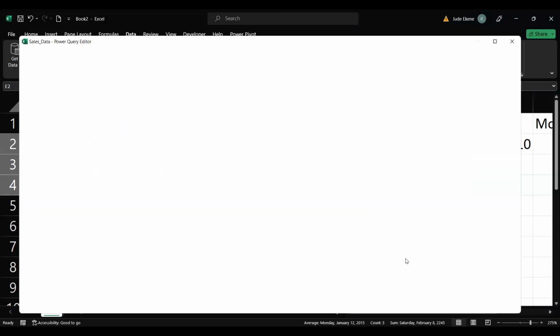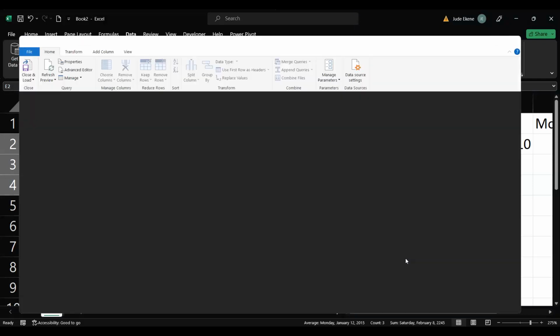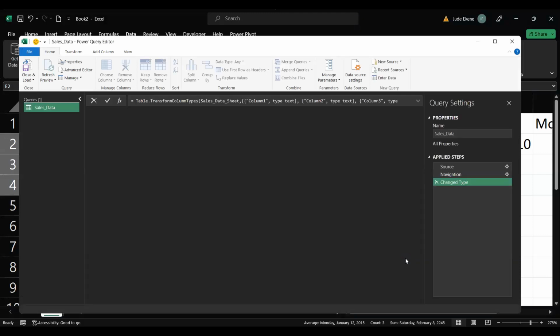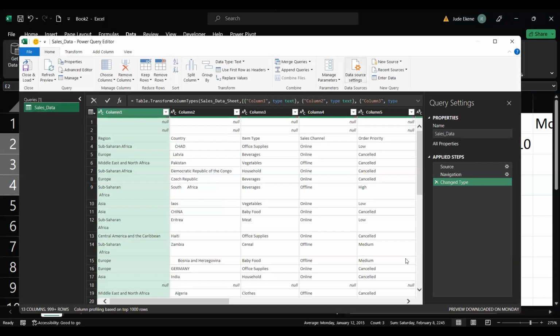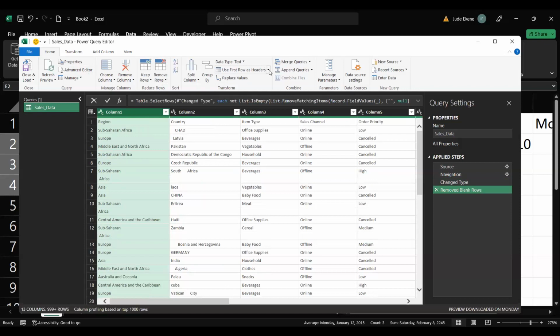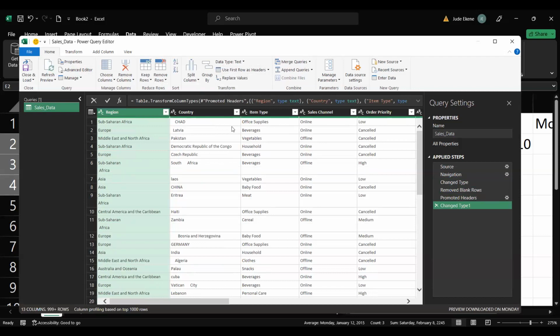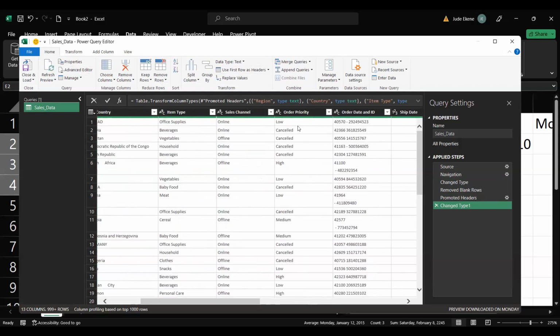Remember the last time we worked with this data, and I'm sure all I'm doing now, you can do them, or you have done them over and over again. And so now you are familiar when it comes to cleaning your data and ensuring that your data is in the right position. So I'm quickly going to be removing certain things, just like we already know. I'm getting rid of all the empty rows I have. I've equally promoted the first row to become the header of my work. And then I equally want to trim as well as clean my data so that I'll be sure that everything is the way it should be.